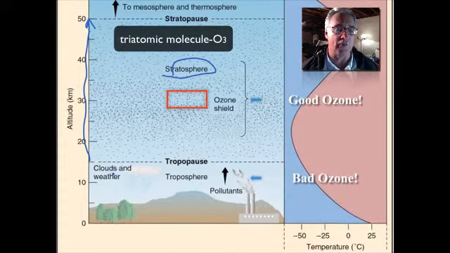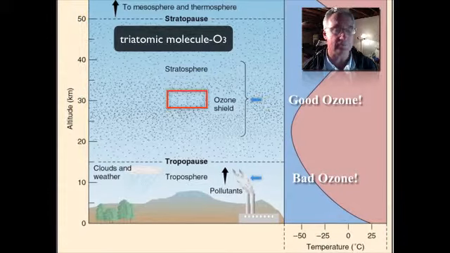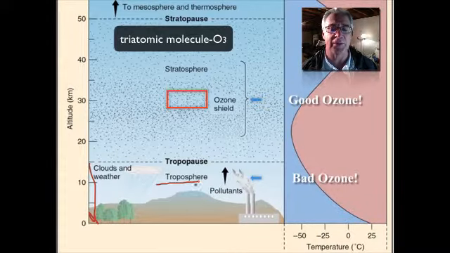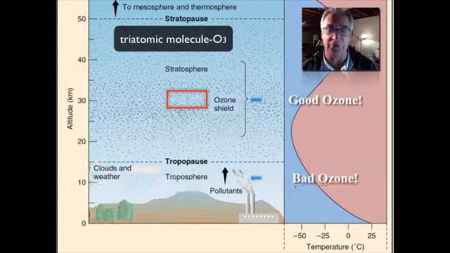Anything below 15 is what we call the troposphere. This is the area that we live in. When ozone appears in the troposphere, that's what we call bad ozone. Ozone in here is considered an air pollutant. And as I said before, it is quite caustic and causes problems with watering eyes, sore throat, and other respiratory ailments, as well as plant destruction.